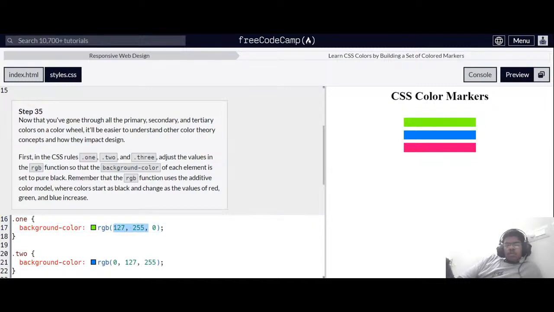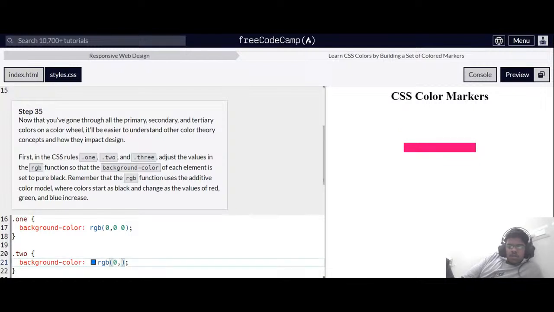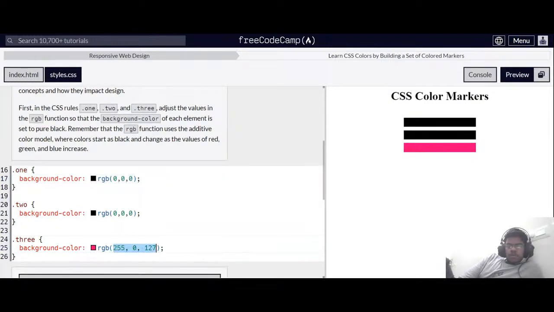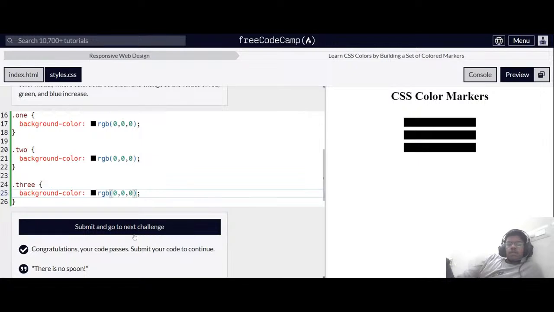I think again we are going to black, setting all these to black, 0 comma 0. So is this thing not working? Okay, here we don't have a comma. 0 comma 0 comma 0. Cool. I've done.